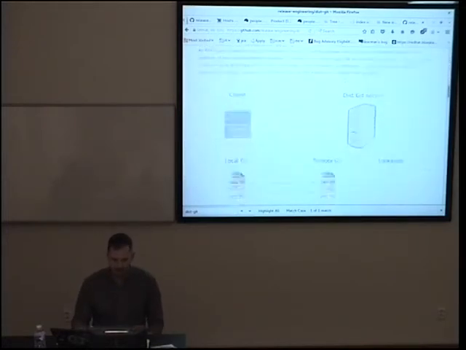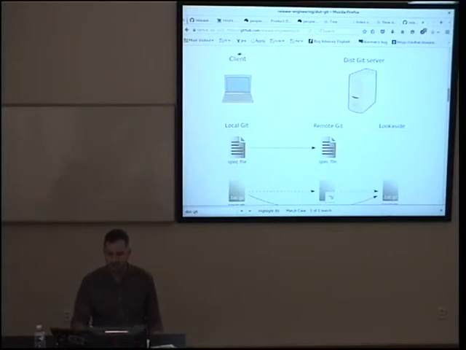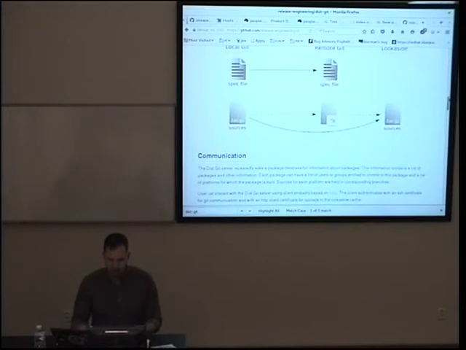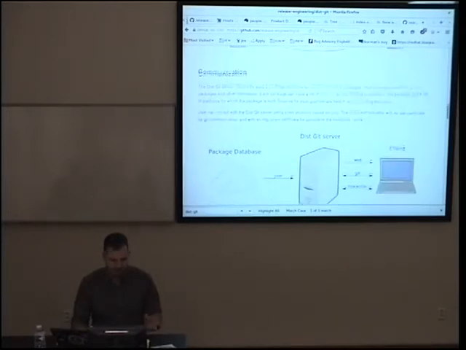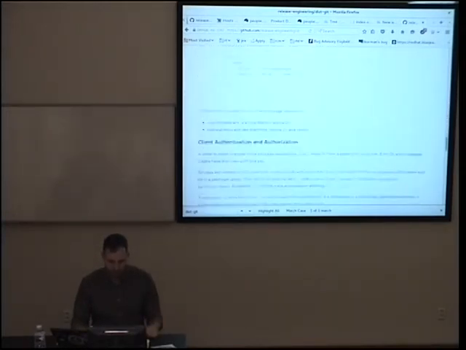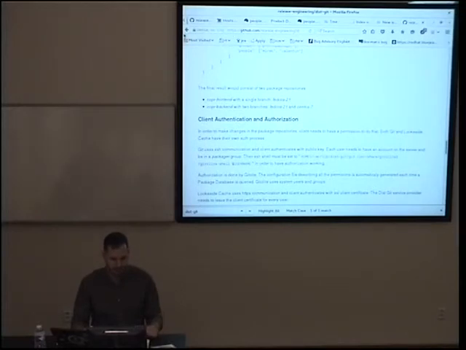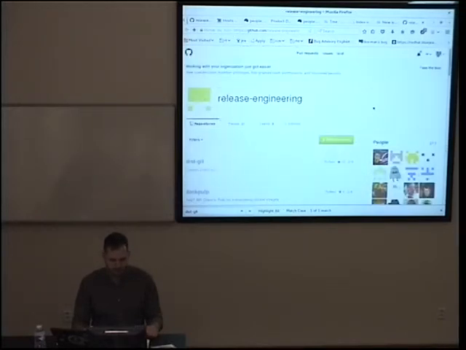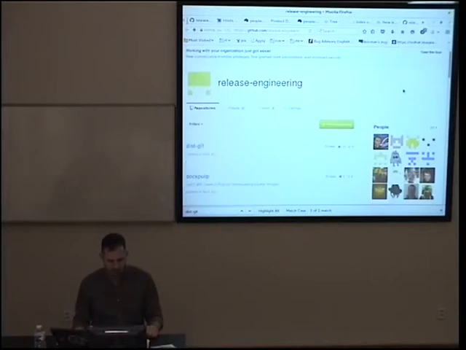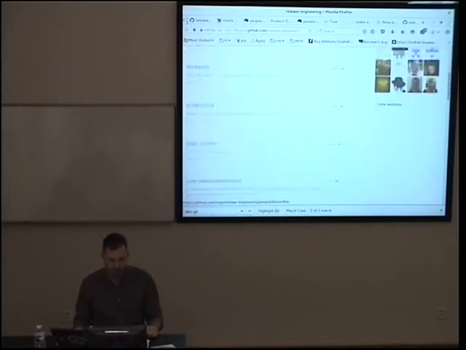I've seen some graphs of how it works here. The client would be the developer, right? You have a local Git, you have this Git server. Basically, you can cook anything locally, but you can commit it only under some conditions, like your commit message needs to reference some bug and so on. I'm not sure what the state is, but it looks well documented, so feel free to check it out. That's something I wasn't aware of until yesterday.